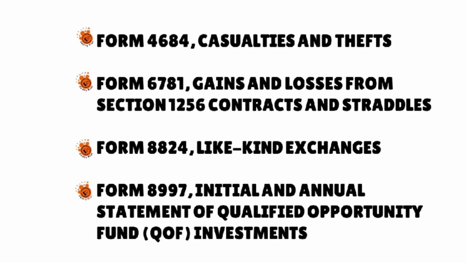All right, and there are also a few worksheets in the instructions for Schedule D that you may need to fill out if you used one of the forms that we currently have on the screen. And the instructions on the lines of Schedule D also direct you on when to fill out those worksheets. So depending on where you live, you may also need to pay capital gains tax at the state level. This is very important.